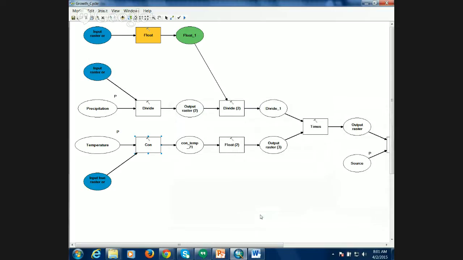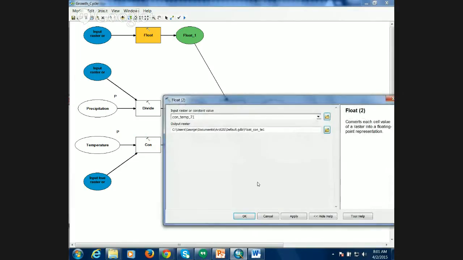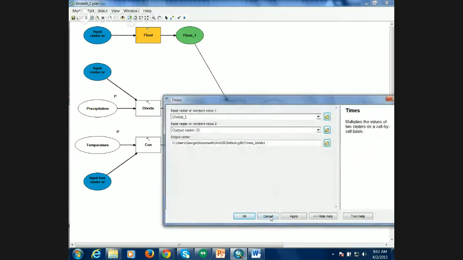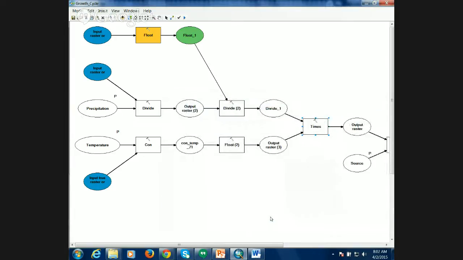It's kind of just like a mask, because if we multiply anything by no data, we'd get no data. And you'll see what we'll do eventually. We turn that 1 into a float so that it's 1.0, and then we multiply it by what's coming down this pipe. And what's 1 times anything? Right.